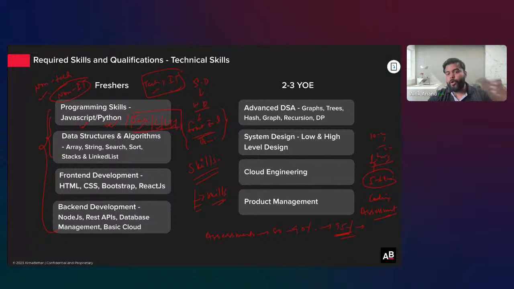And again, if you want to be in this, this is the field where there is very minimal intervention of your past. Whether you are from non-tech, non-IT, non-engineering, whatever it is, if you have the right skill, you will get the job. That is for sure. Go and search on Google and you will see the difference. Software development, front-end engineer or back-end engineer versus any other domain, you will see quite a 1.5 times difference. Even if I'm talking about data science or any other field, you will see it is something which is always going to be in demand.